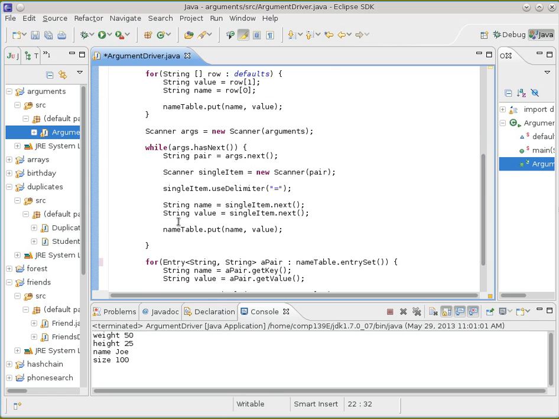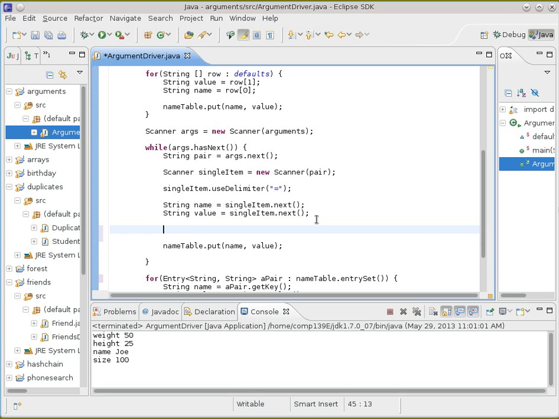So this is the part where we're doing the replacement. So before we put it into the table here, there should be an if statement that checks to see whether or not that thing is actually in the table. Okay?